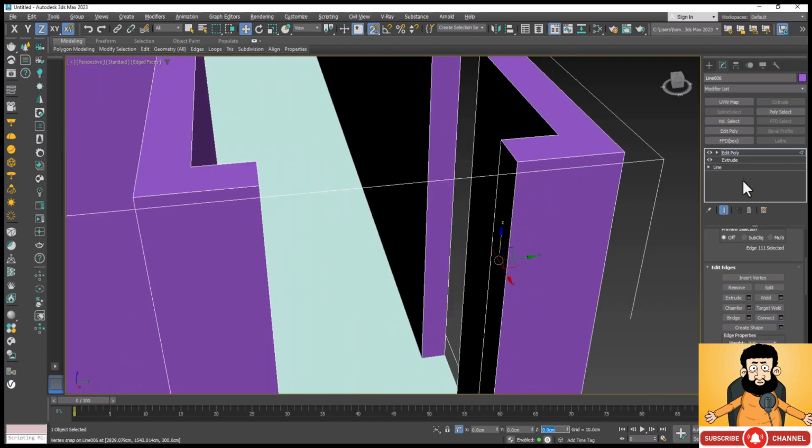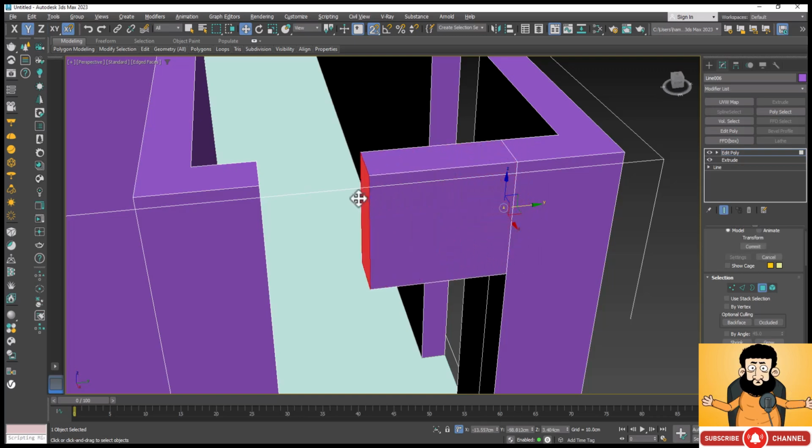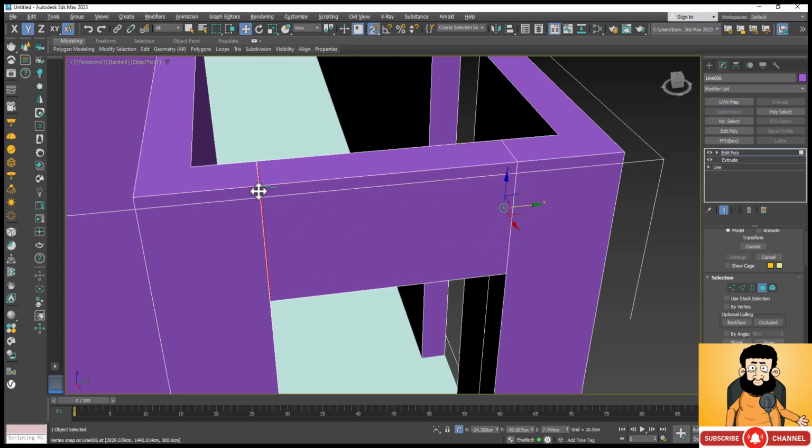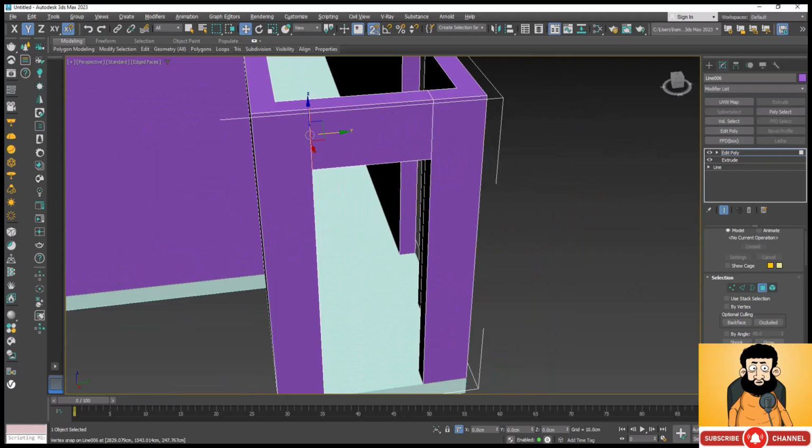Well, this is the upper half. Now I'm going to polygon. I'm going to select this part. I'm holding the Shift key and they come in the direction of the Y and stick to this wall. And this is when it reaches the vertex. Well, this is from this door. Now I'm going to the side door in the same way.